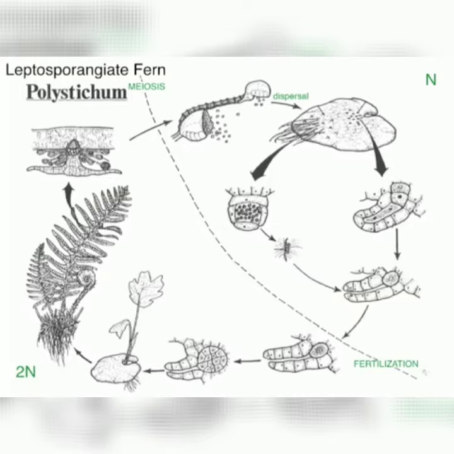Hello students, this is Non-Flowering Plants, and today we're going to go over the life cycle of a leptosporangiate fern. The leptosporangiate ferns are the most diverse group of plants that we call pteridophytes. Pteridophytes are plants that generally have this kind of life cycle. It's a life cycle in which we have a haploid stage that is a gametophyte, of course, and a diploid stage that then grows off of that gametophyte. So the gametophyte claims new ground, and the sporophyte becomes the dominant plant afterwards.